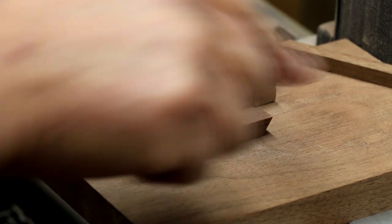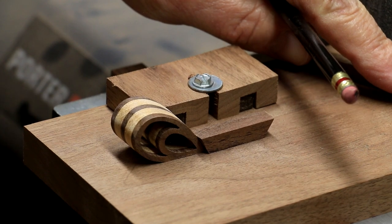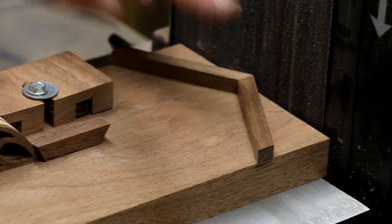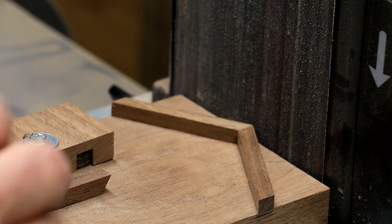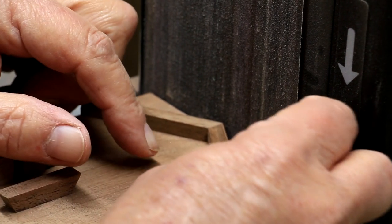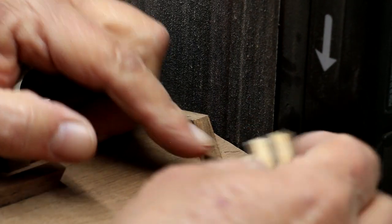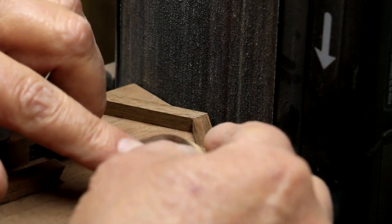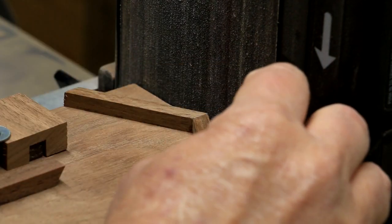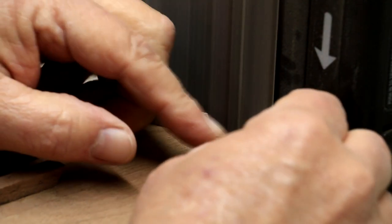Next, we're going to go over here to this, which is set at 30 degrees, so that combined you have a 60 degree. And 6 times 60 is 360, gives you the complete circle. So the next step now is to sand those compound angles. Next step then, of course, is to sand the compound angle, keeping the flat side down against the wood board here, and keeping this side flush up against the board here. We're going to sand it right to this mark.